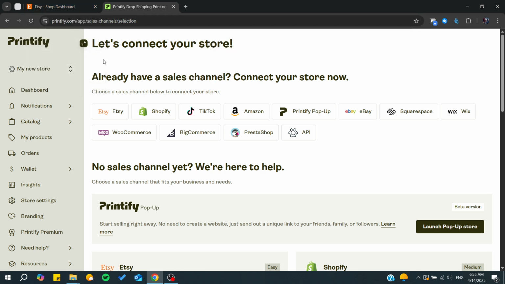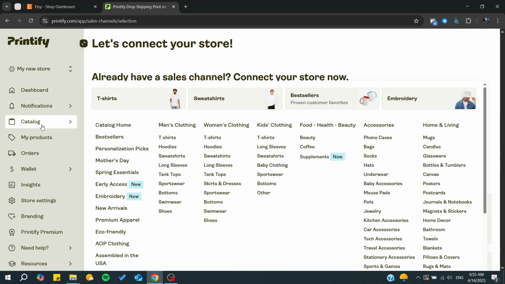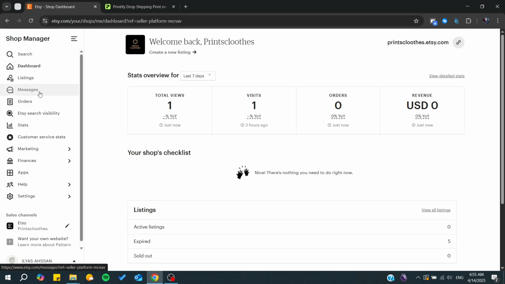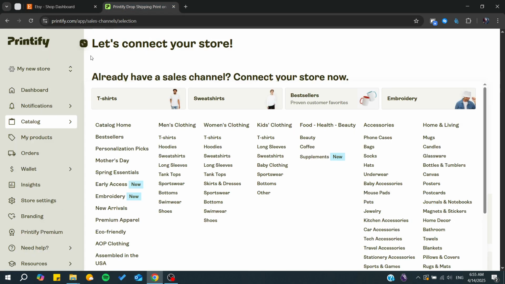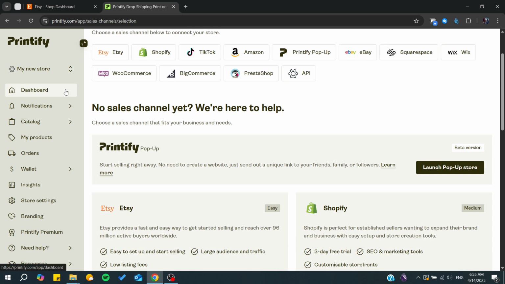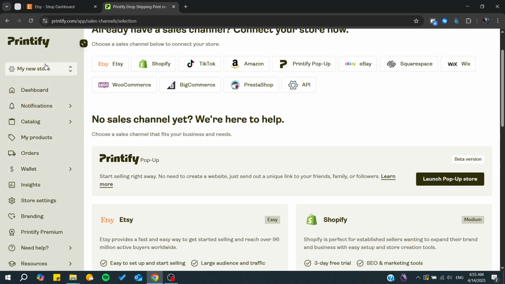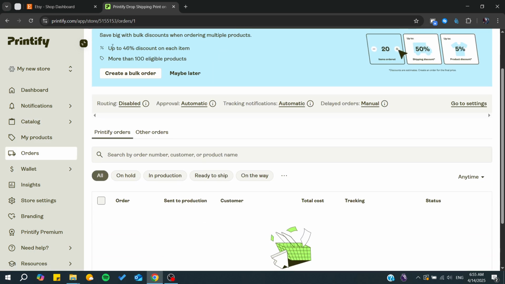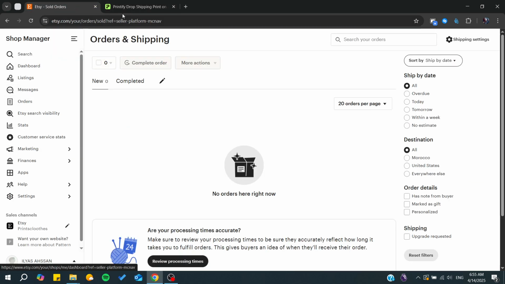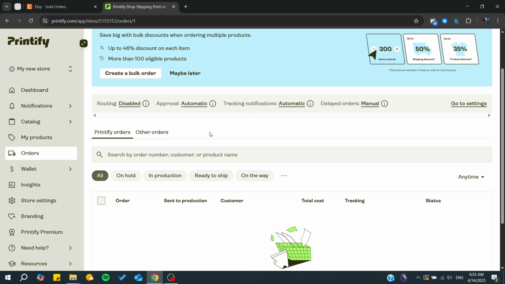And by that you are able to start synchronizing, or it will be synchronized with Etsy automatically. So then your catalogs or your listings, you can create them here and add Printify as producer, etc. And whenever an order comes, it will go directly and automatically to Printify, and from there you will be able to see your orders both on Etsy and Printify, and then it will take its course of action.